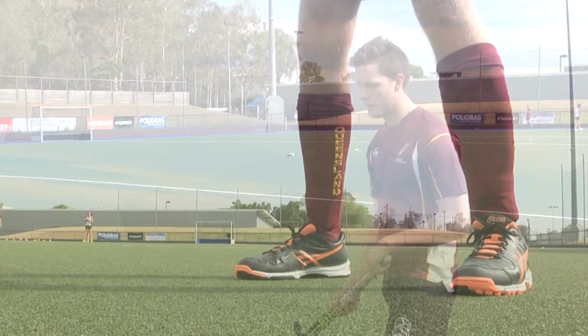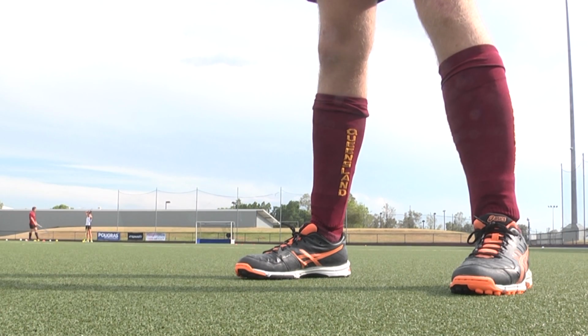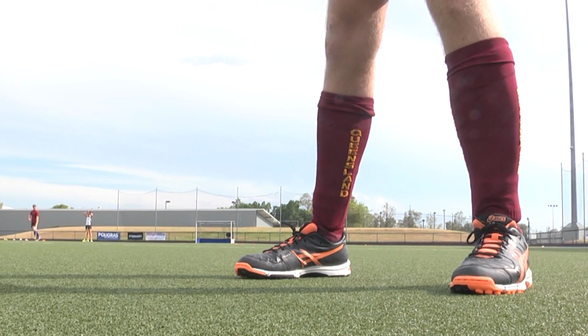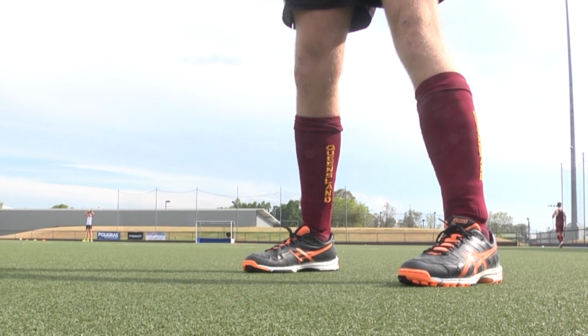rather than hitting your stick and bouncing away. Another really important thing is if the ball's coming in slightly over your head and you have to move to get to it, it's your footwork and your body position. As you can see, you've got a pretty good stance where you're side on, you're not square front on.